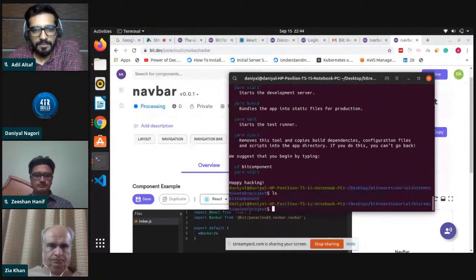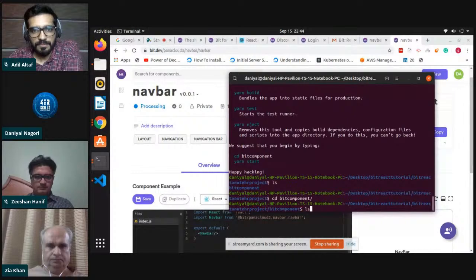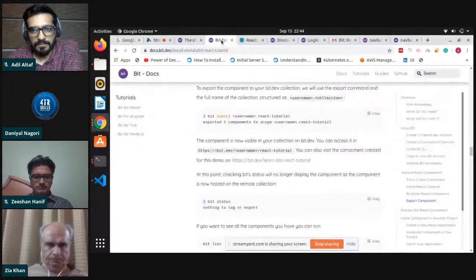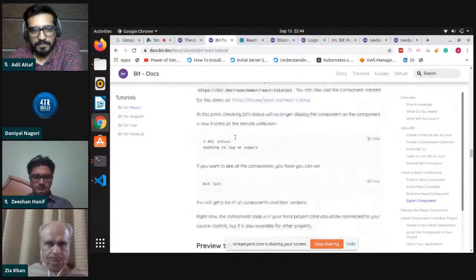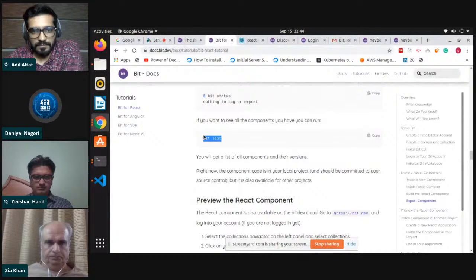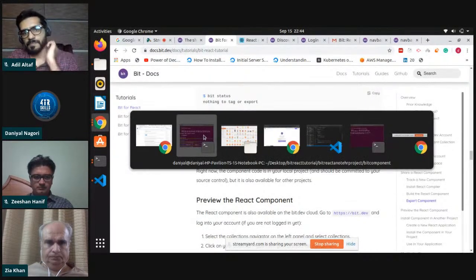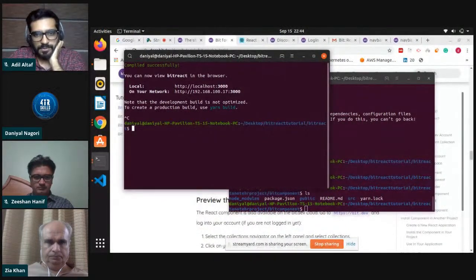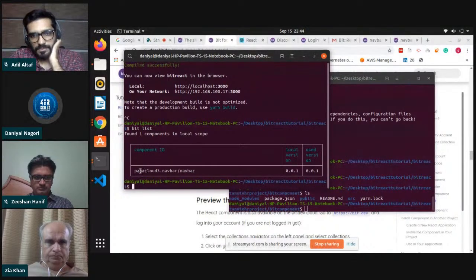It's done. Now I'm in this project. What I need here. Back to that tutorial. This is all done. Bit list, you guys can see the exported components, because right now, this one, bit list, component id.